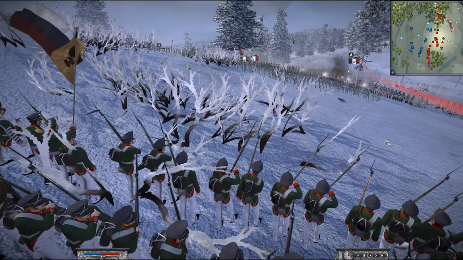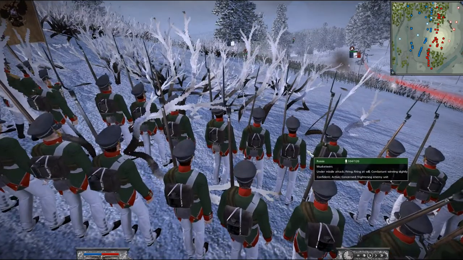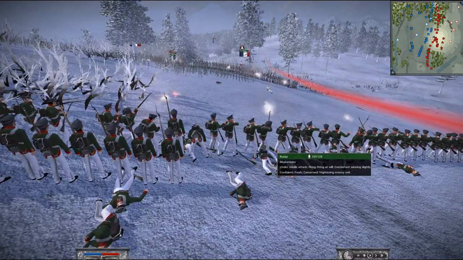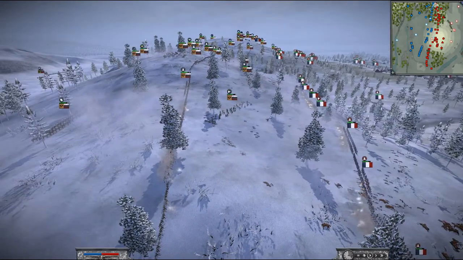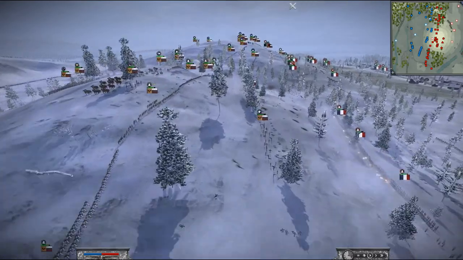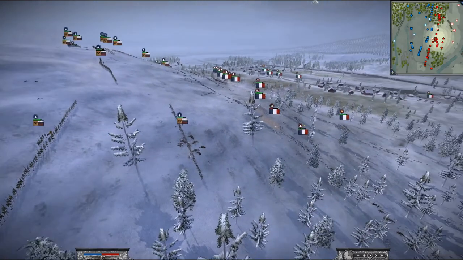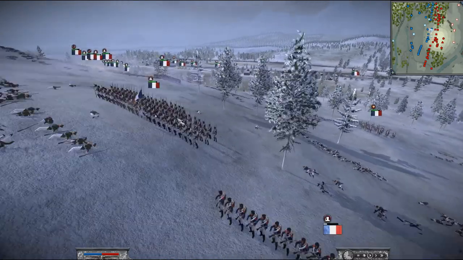Reform the line! Get ready! Volley onto them! What are you doing, imbeciles? What are these guys doing? Fire back! Okay, there we go. Finally. So you can see they're making their advance on the right and stuff. I'm just trying to keep my line straight. No gaps. Because what happened on Russia's side over here, they created a gap, and then it just kind of disintegrated from there on. And you can see now canister being fired down onto the Frenchman.